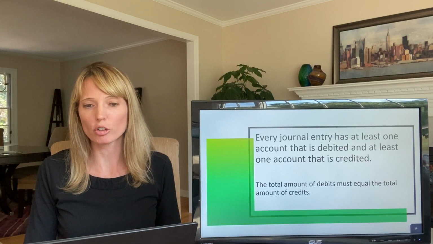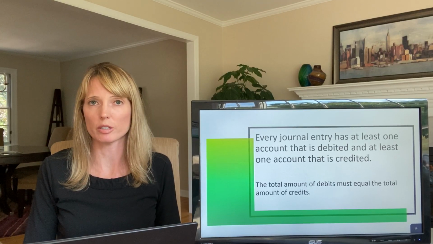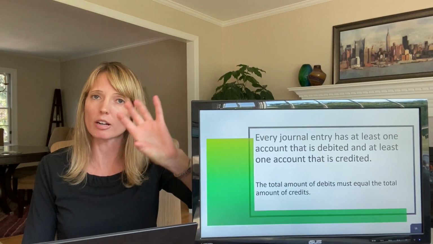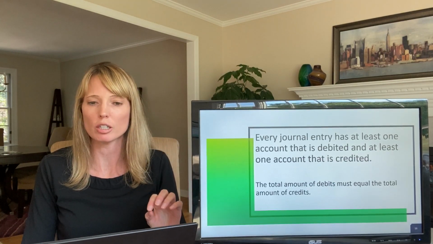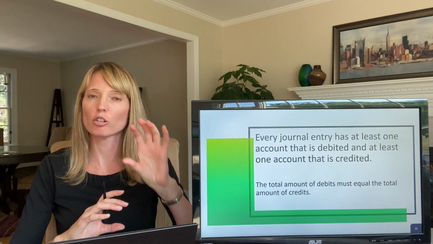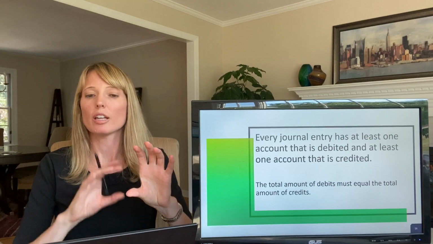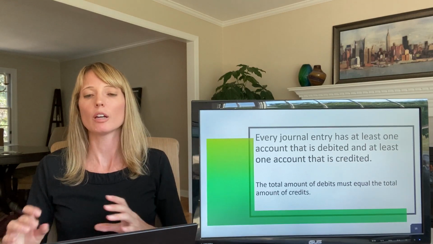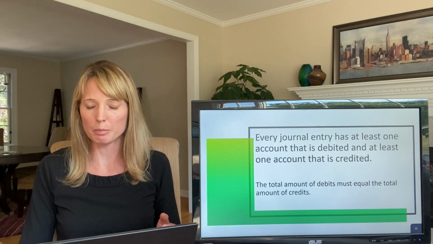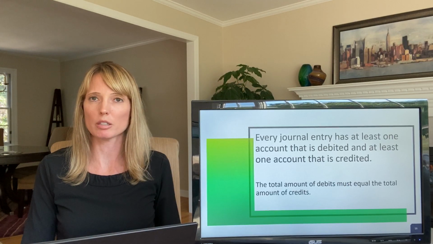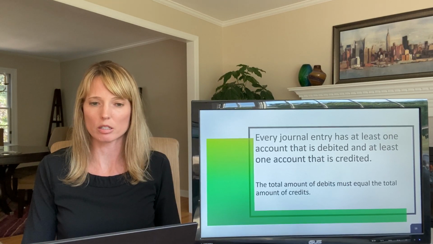Remember the rules, every journal entry has at least one account that is going to have a debit. It can be more. If we have multiple debits, we put them all together on that left side when we write out that entry. Debits always go at the top. Once we finish debiting all of our debit accounts, then we record our credits. We indent and put them at the bottom. There's always at least one account, maybe more, that is going to have a credit. And remember, the total amount of the debits must equal the total amount of the credits.